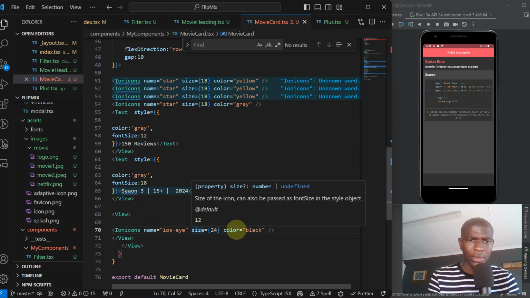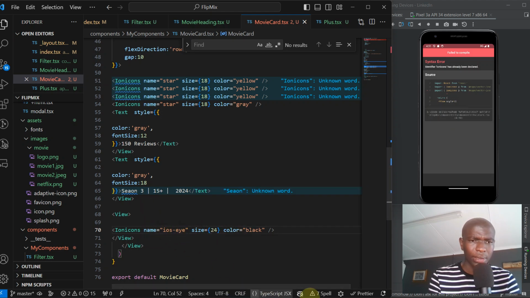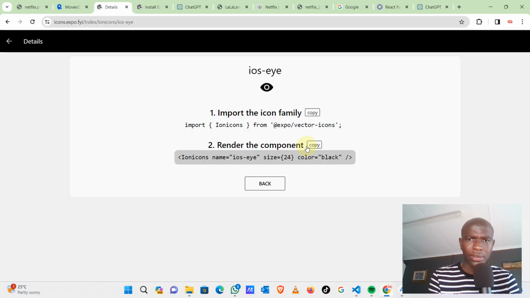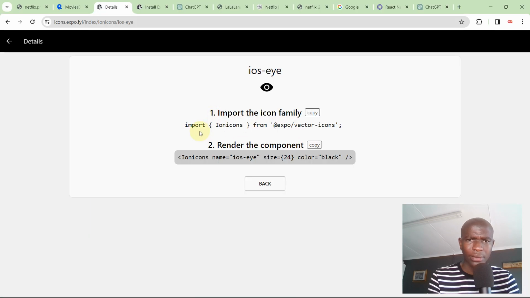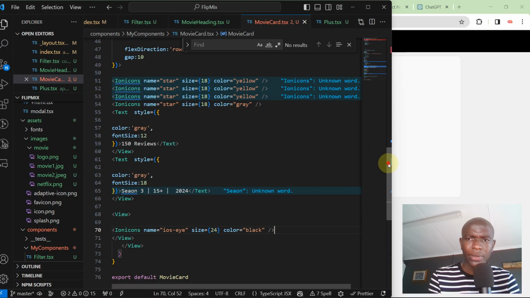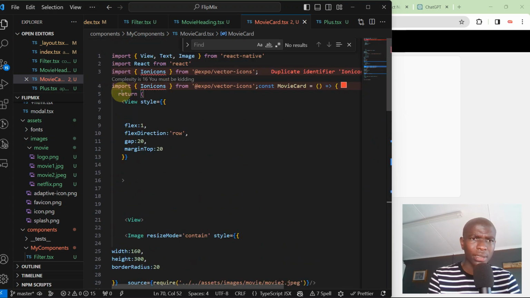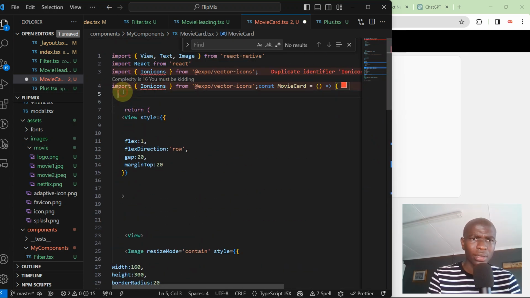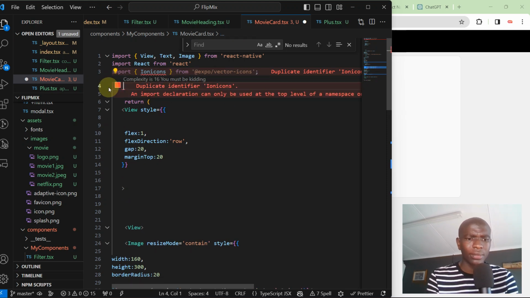The icon name. Why does it look like it's not there? Import it from icons. Copy this, go back and paste it there. I imported this twice, let's remove this one.